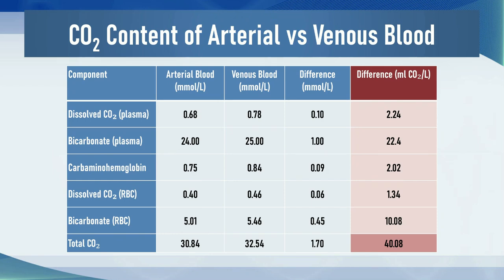No two textbooks or review articles give the same number for the carbon dioxide content of arterial versus venous blood, but this is my best estimate. The arrow for carbamino hemoglobin reflects the Haldane effect, and venous blood holds about 2 mils per litre more carbon dioxide than arterial blood. The key thing to look at here, though, is the major source of CO2 transport, and that is bicarbonate. Although the rise in venous versus arterial, intracellular and extracellular bicarbonate looks modest, in fact, most of the additional CO2 that is in venous blood is transported as bicarbonate.